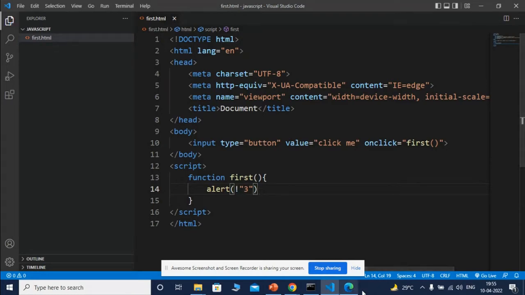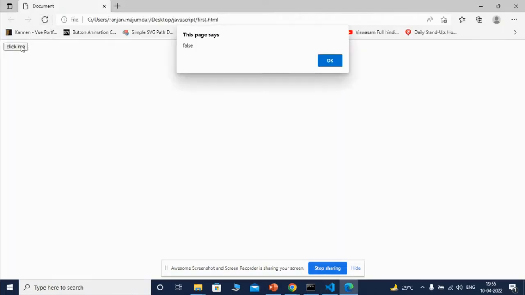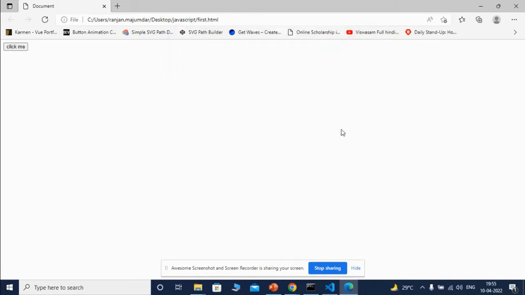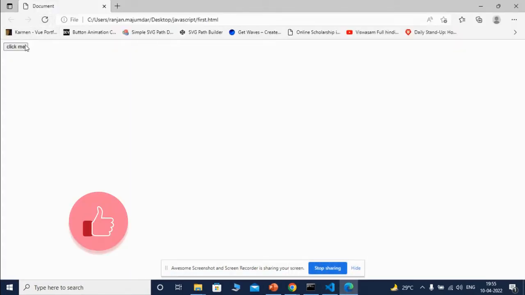Now I am saving it and refreshing the web page, it is showing false. In the same way, if a developer uses separators, any types of separators, then it will obviously show false as output.